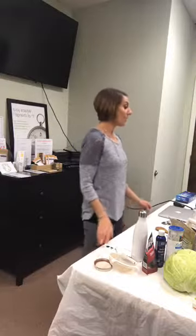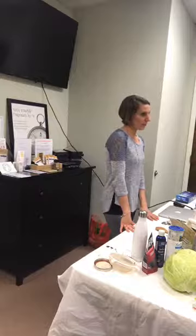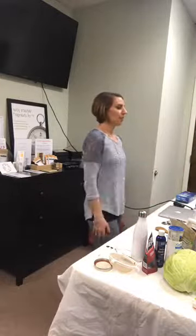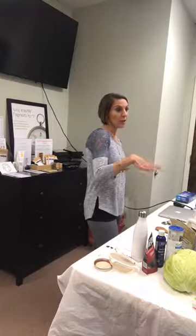As soon as my kids saw the jars and knew what I was doing, they were excited, because they love water kefir. Because we don't drink soda in my house, they like to flavor their own. So everyone has their own favorite. I like cherry. I use frozen organic red cherries. I'll make mine cherry vanilla.